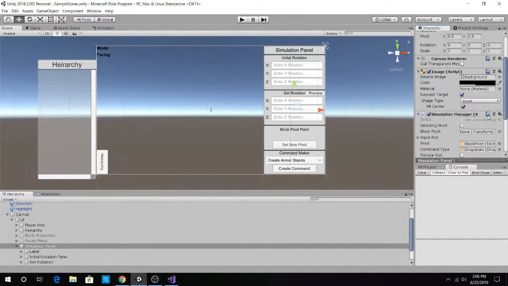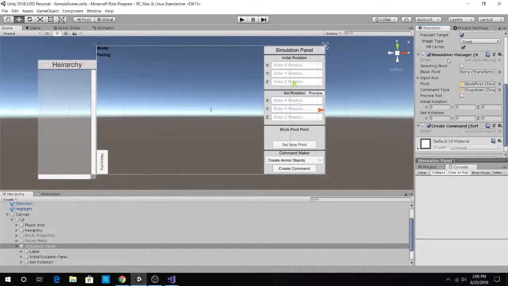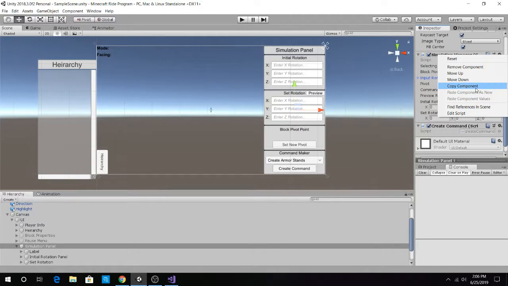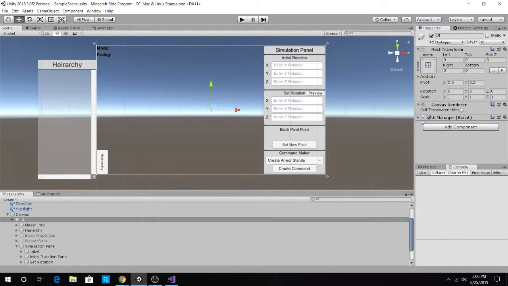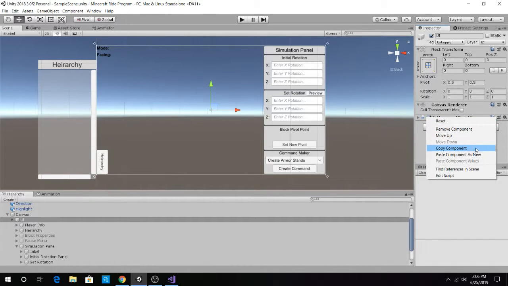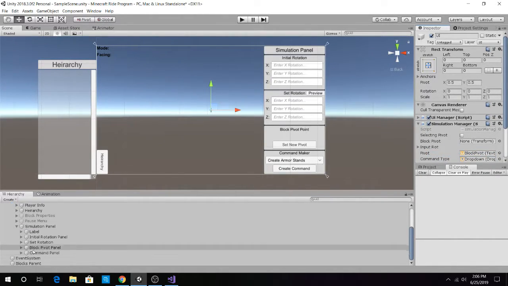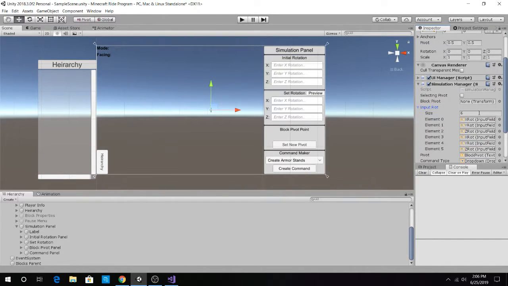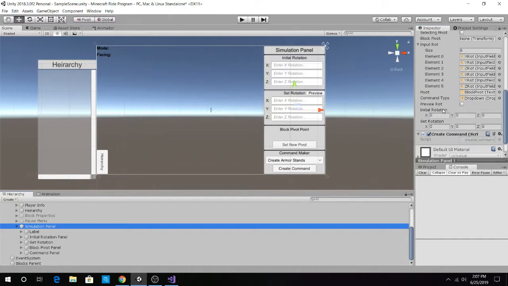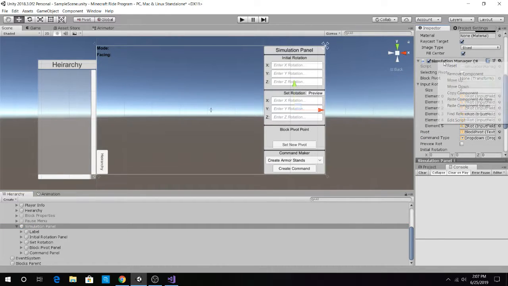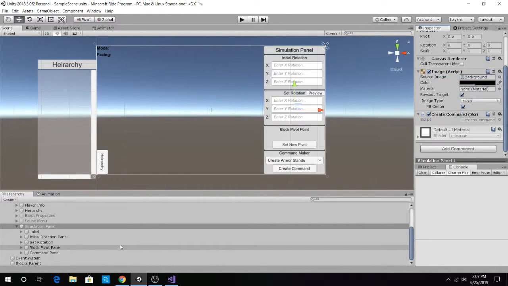Oh wait, I should first, instead of just destroying it, probably just copy the component, then paste it into the UI, because after all, there's not that much here. So I'll paste component as new. Make sure that all the stuff is here. Okay, that's nice. Simulation panel. And with that, we can remove this component.